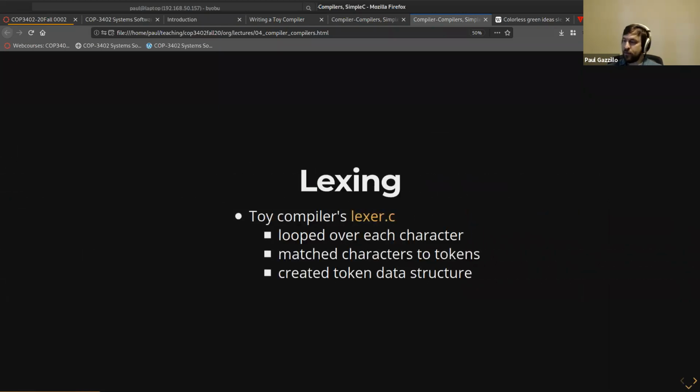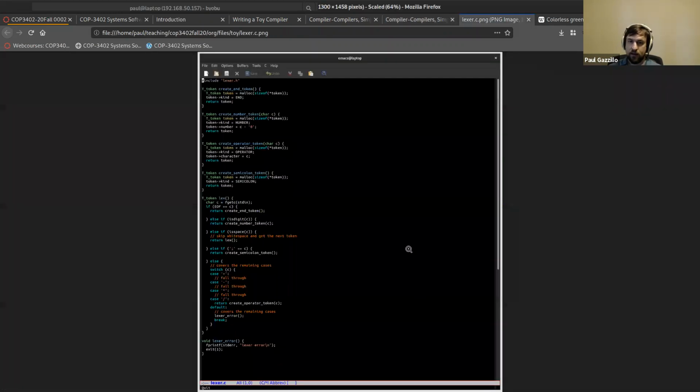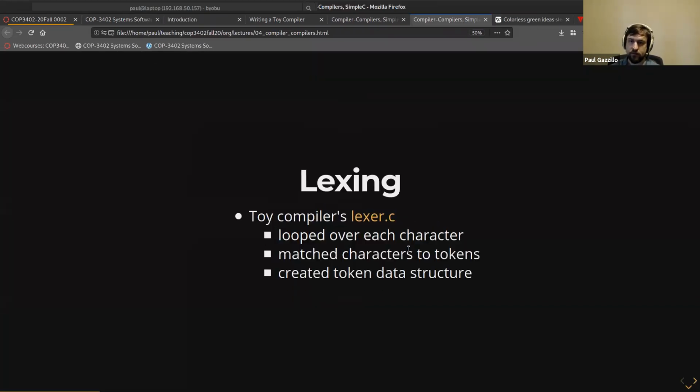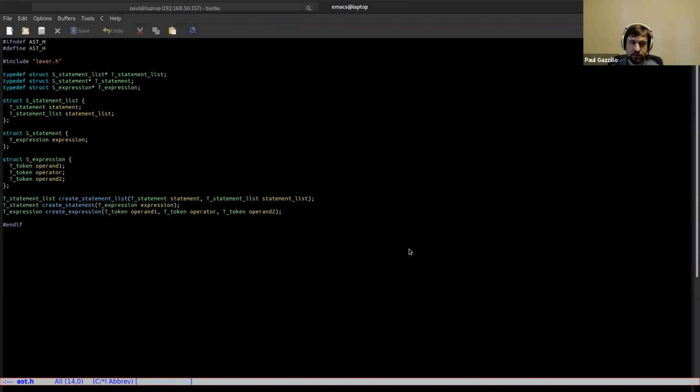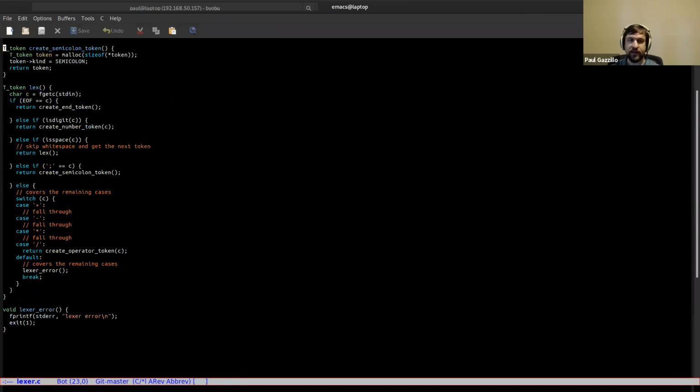Okay, so remember, our lecture was pretty tedious. Let's look at the actual code. So if you remember what the lecture did, it was pretty tedious. We had to worry about file IO. We had to loop over each character one at a time. We had to check each individual character.